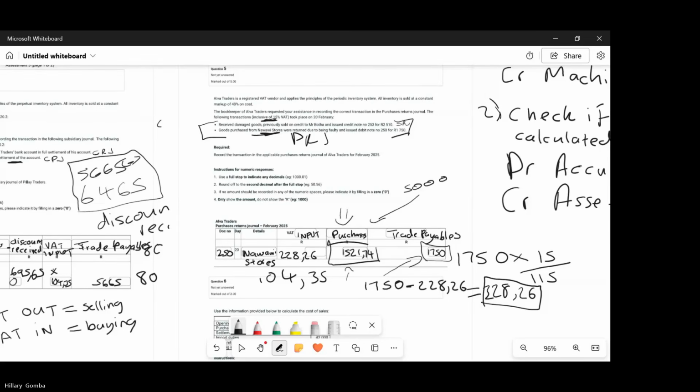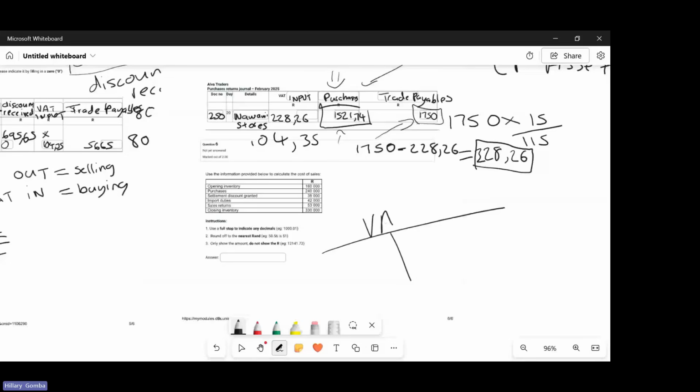Okay. When you're dealing with a VAT input, remember, it is a debit balance. So let's say on all the purchases that we bought, the VAT is on the debit side, right? And then we return goods for a certain amount, which means this VAT is also being affected, as it's reducing. Do you see that?